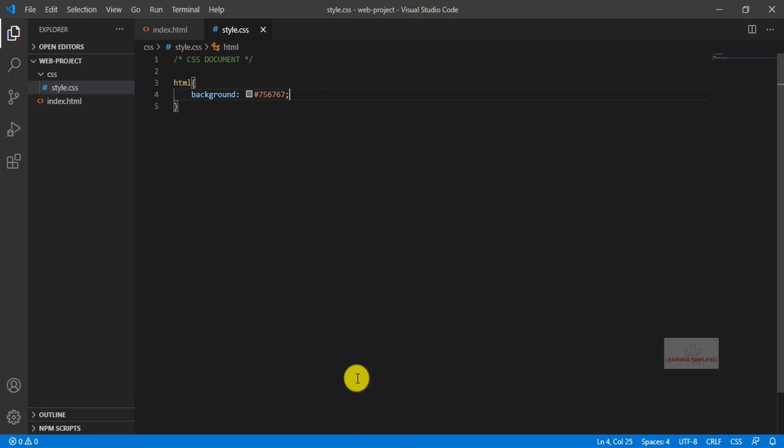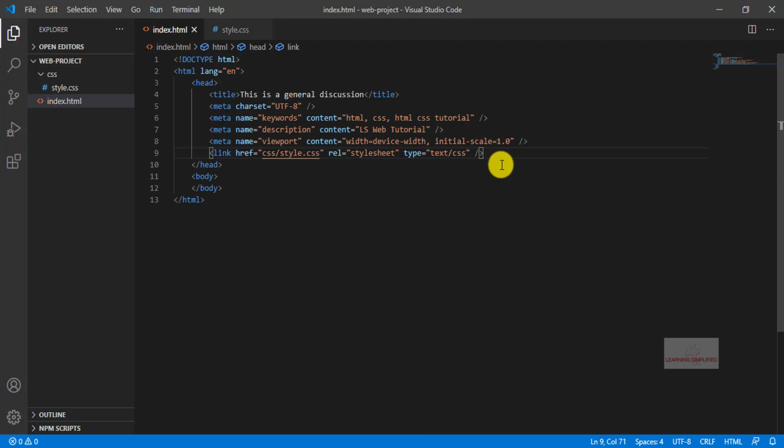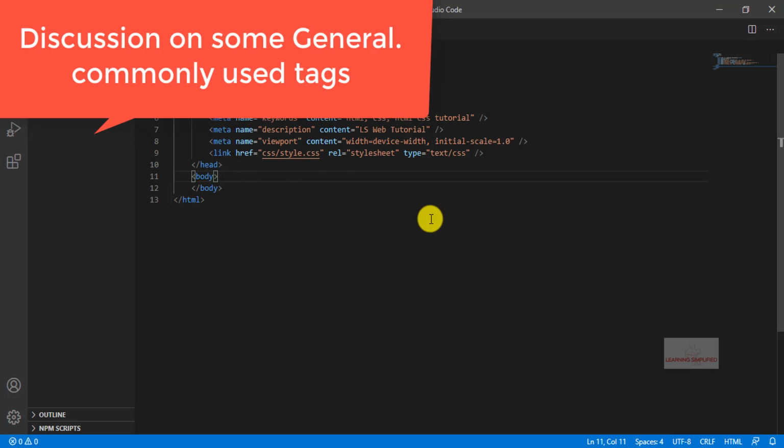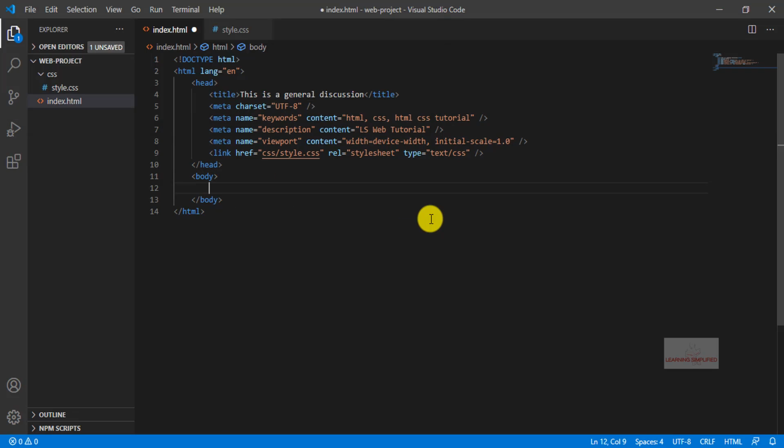Now, if we head back to this index.html page, we can see that so far there are practically no tags or elements being used in our body section. Before we proceed with our rarely used tags, the first thing I would like to say is that in general there are some common tags used in HTML. Some of them are open tags and some of them are containing tags.